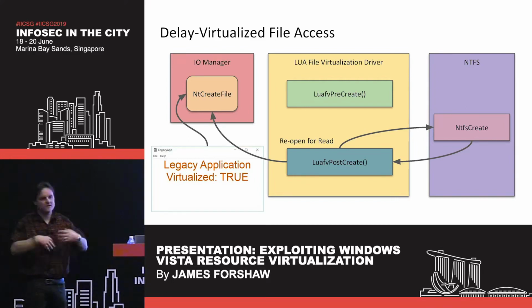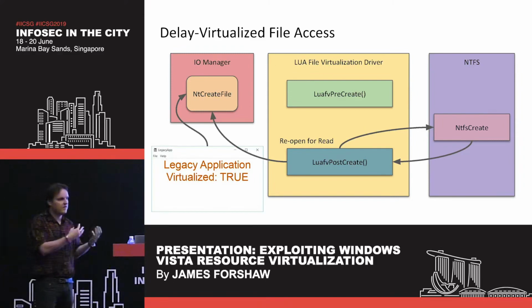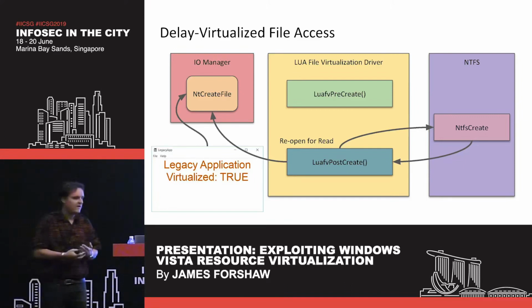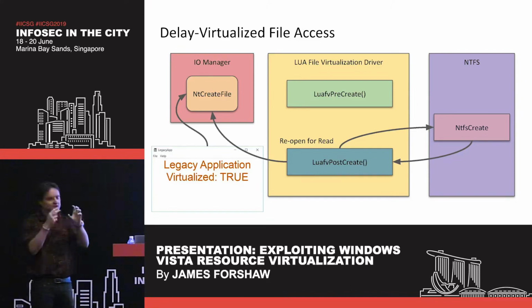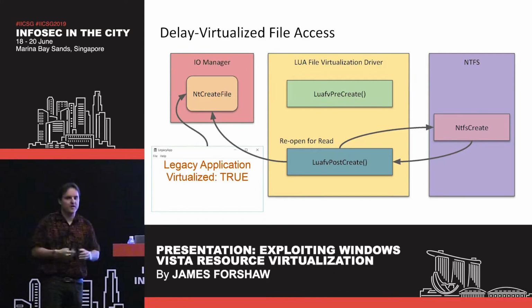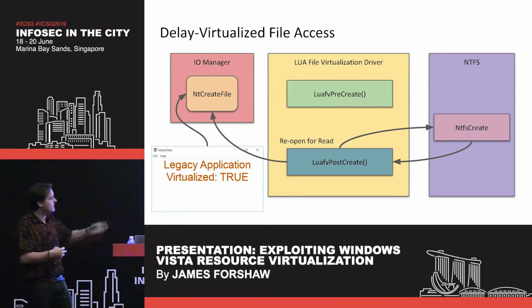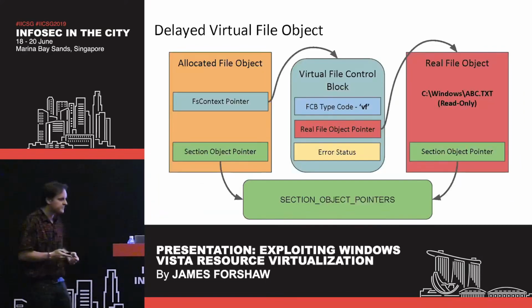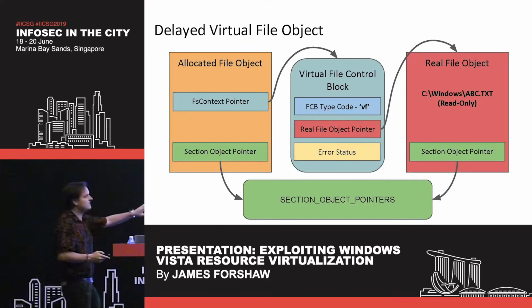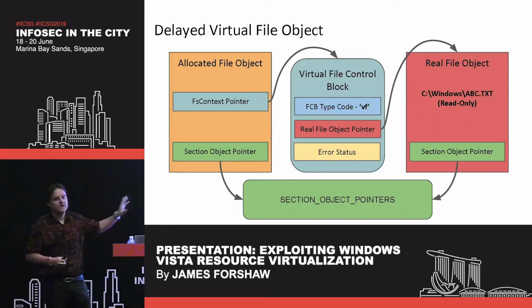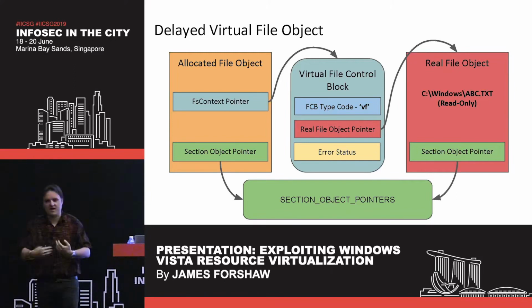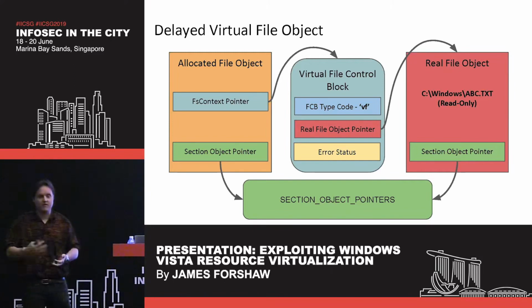But unfortunately, because this is not inside the kernel, it's not as simple as just lying about it in all the file operations. It is in the kernel, but it's not inside the kernel binary itself, so it can't modify the behavior of the kernel. Instead, it's all done inside this virtualization driver, so it needs to be a bit more tricky. Whenever you open a file, it creates a file object, and the IO manager allocates that file object, and normally that file object is populated by the volume driver, the NTFS driver.